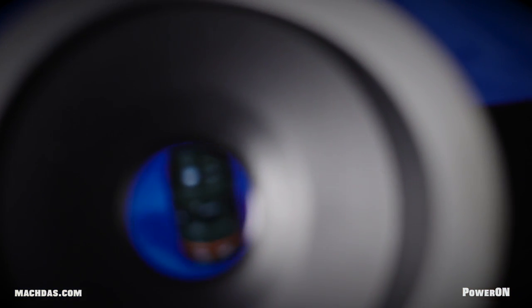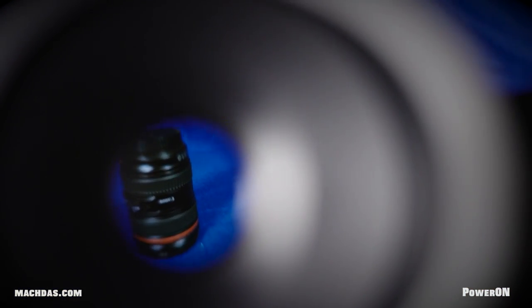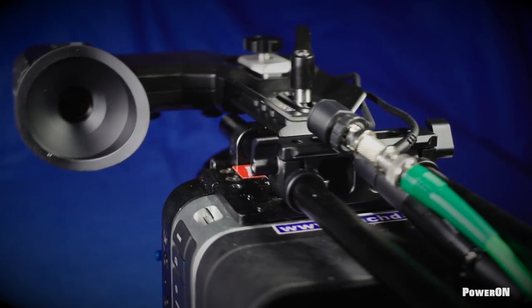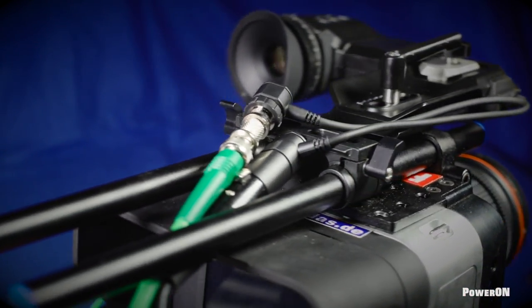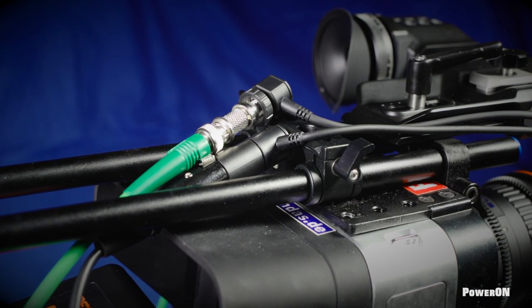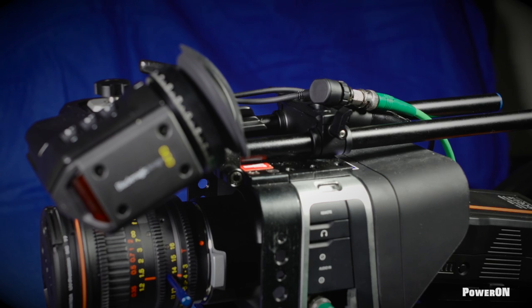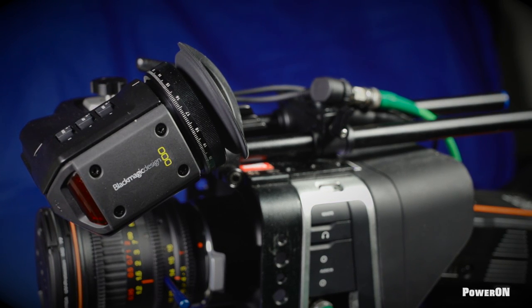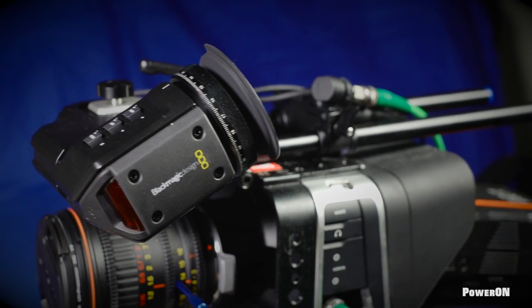And here we see, yep, we have a nice picture from the Blackmagic production camera in the URSA viewfinder. So it's not so difficult to make the URSA viewfinder work on another camera, like the production camera or a Canon C300 or something else. It is only important that you have an HD-SDI signal and a 12 volt power connection. And then the Blackmagic Design URSA mini viewfinder will work perfectly on your camera.